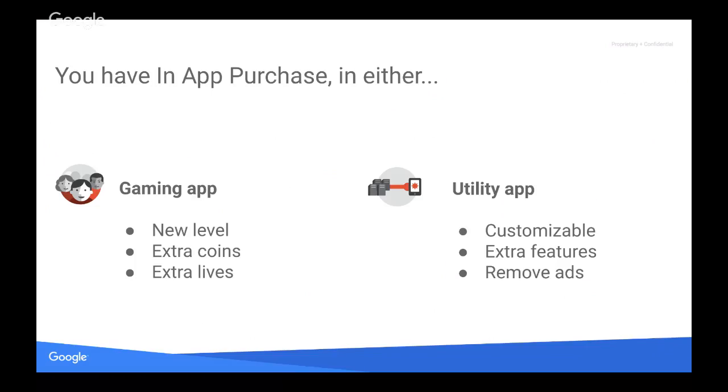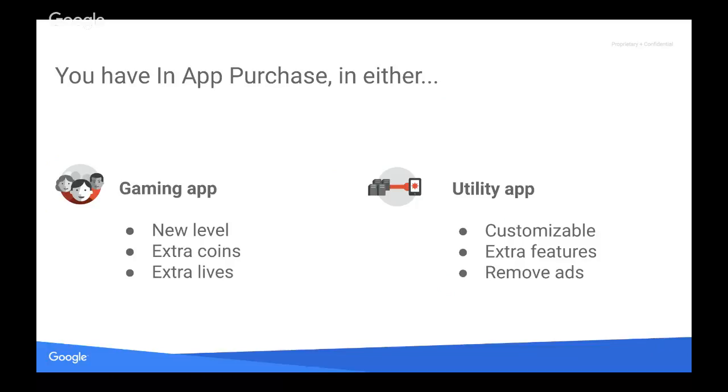Most likely, you're either a gaming app or a utility app, right? Maybe you have a levels-based application where they pay you to get extra levels in your game, or perhaps they get extra lives or coins. This is a very typical scenario for gamers. If you have a utility app, though, usually the in-app purchase offer is used to customize. Maybe you can use some specific skin or color. Maybe you have extra features. So you have a very baseline free version of the application and people pay you to get extra features.